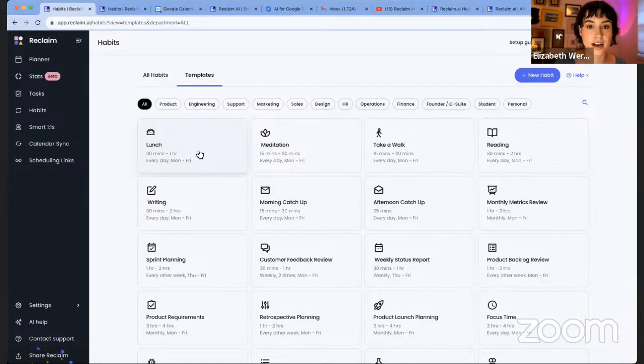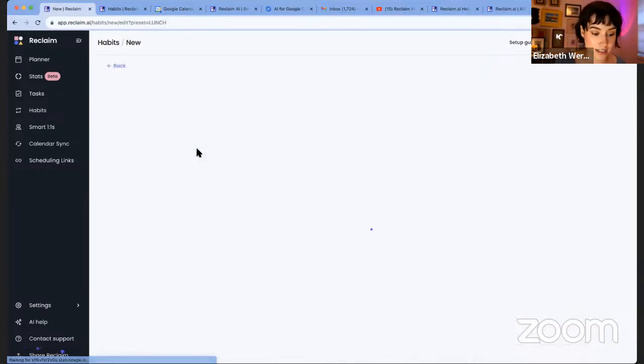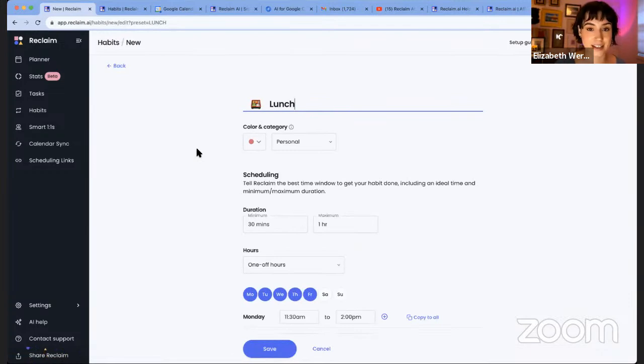And we're going to go for a habit that is very popular and very much sought after by professionals across the board, and that's lunch. Ironically, lunch is a pretty basic daily activity that we should all be making time for, but it's very easy for lunch to slip through the cracks when you have a busy week ahead, when meetings are constantly getting scheduled on your calendar. If you don't defend the time to take a break, to get something to eat, to reset, it's very easy for your day to get blocked over and not have any time for something like lunch. And getting it on the calendar is a great way to defend that time and make sure that you're actually prioritizing taking a midday break.